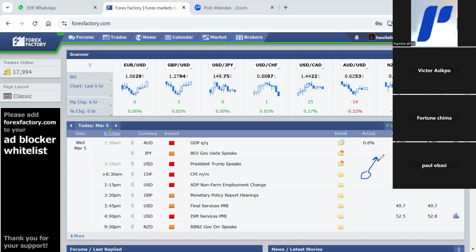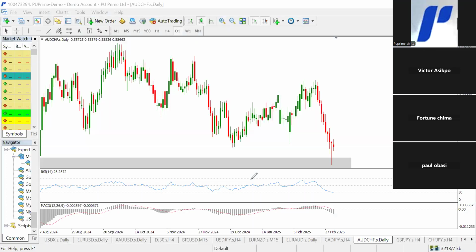So if the news comes out good for the CHF, a currency pair like CHF/JPY is buying, then maybe the AUD/CHF is selling. If on the other hand the news comes out bad for the CHF, CHF/JPY is selling, then the AUD/CHF will be buying. So now back to the chart. It means the outcome we're expecting is a scenario where the news is bad for the CHF, and that is what will lead to a bullish move.